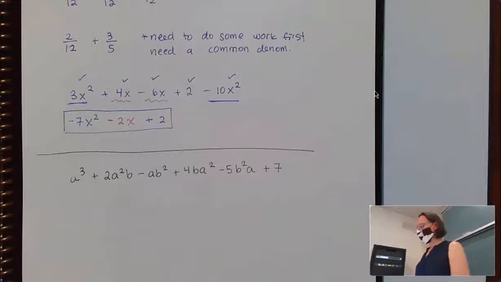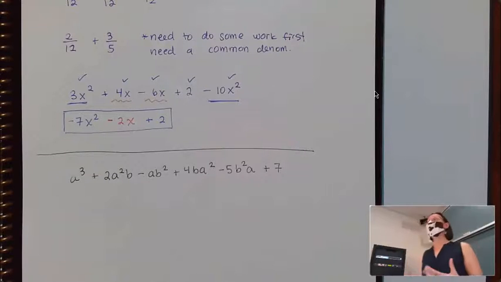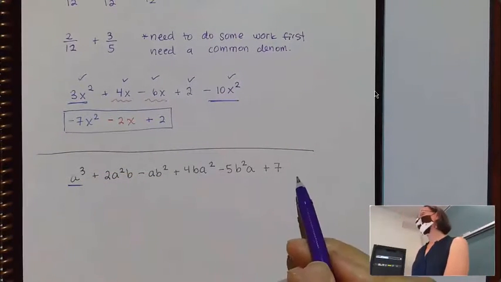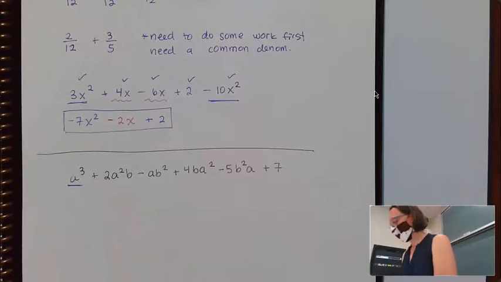But if we go to pull these together, and I'm thinking about like terms, one of the things to keep in mind is that because the order that we multiply numbers in doesn't matter, some of these things are like terms, even if they don't immediately pop out as being like terms. So two things have like terms if they've got the variables raised to the same exponents. So I'll start with that a cubed term. We don't have any other pieces that are raised to an exponent of 3. So there's nothing I can combine together with that. I'll just keep the a cubed by itself.